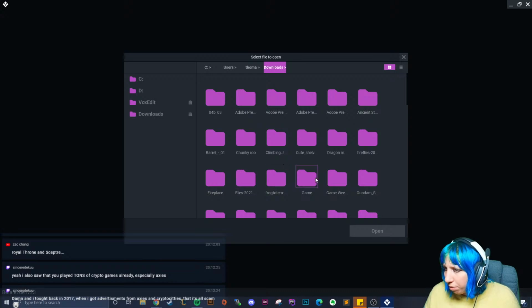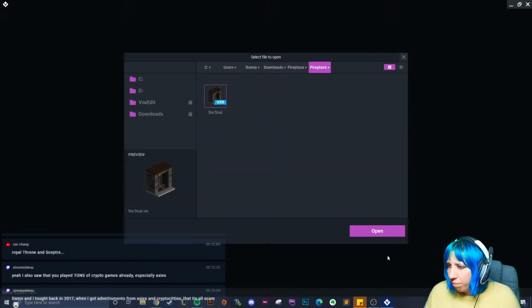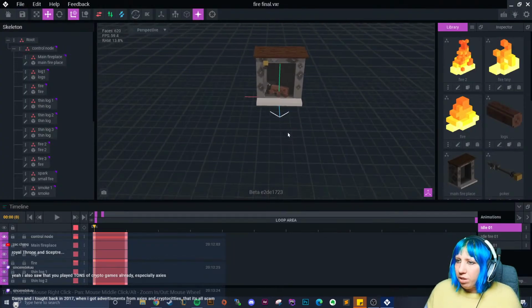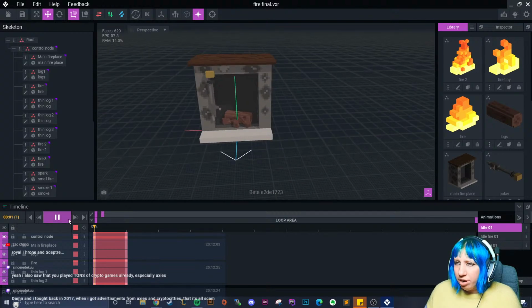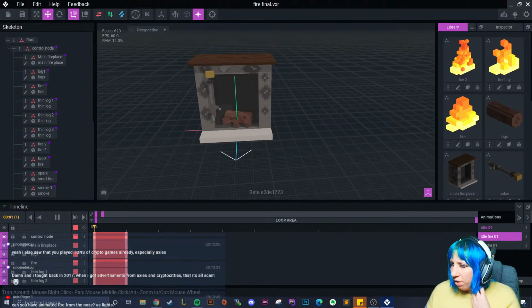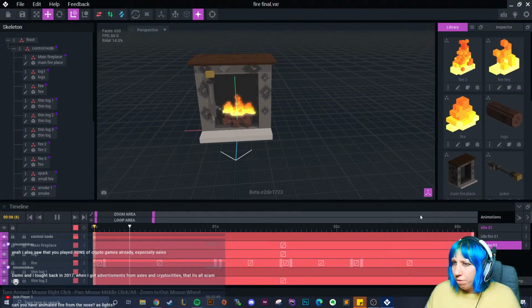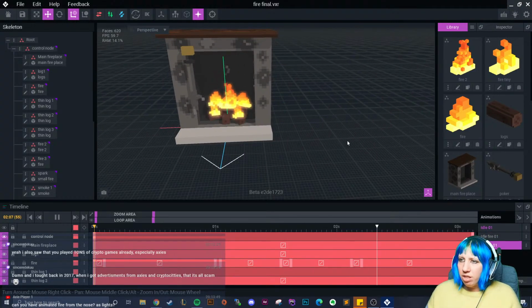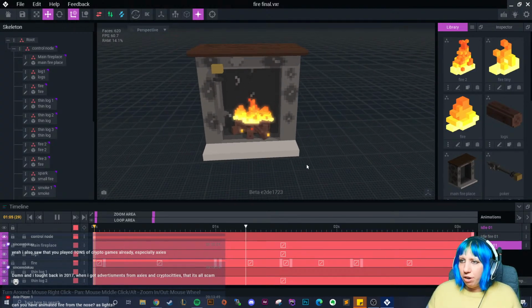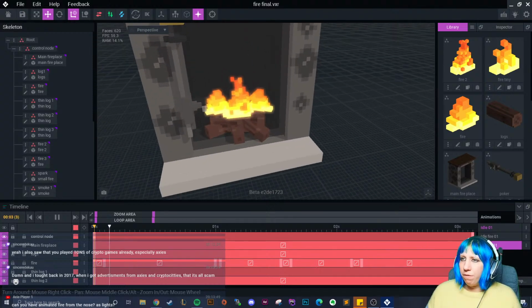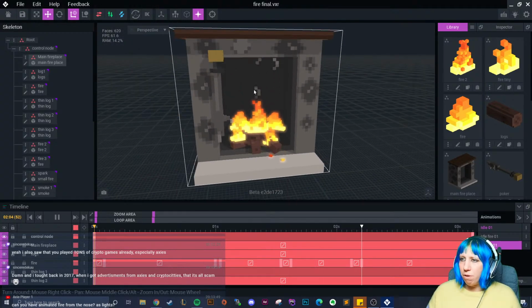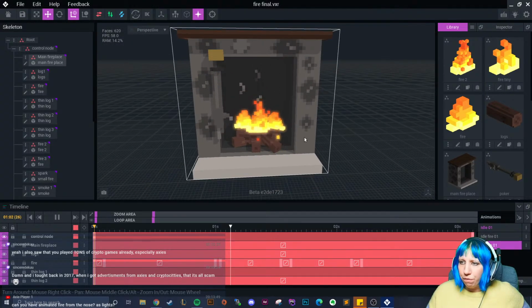So, where did I put you? Fireplace. So, this fireplace. We've got idle. We have, for some reason, idle fire 1. Don't know why I've got 2. And then smoke. So this is the fireplace basically on. So I've got little bits of smoke. You can see the smoke rising up. The fire is moving.